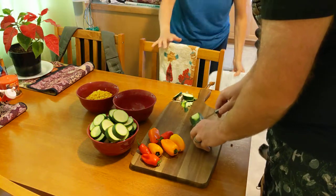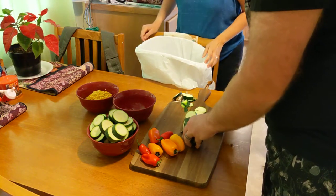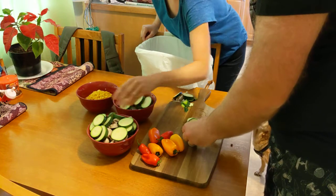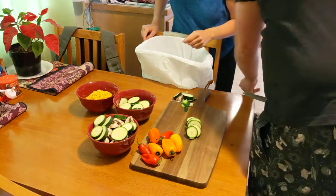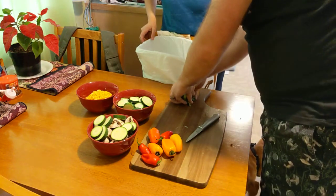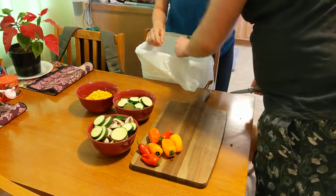What's going on here? Bella, don't get in the trash. Let's see. I don't know. I'm just asking. Okay, these are good. Okay. Good job, sweetie. Ooh, another treat. Oh, Bella, you're spoiled. Vegetable dog. Vegetable dog, yeah. All right. 6.5 minutes on the rice.